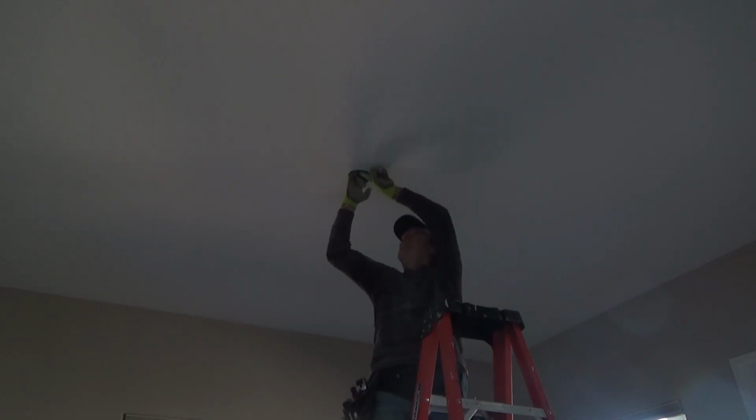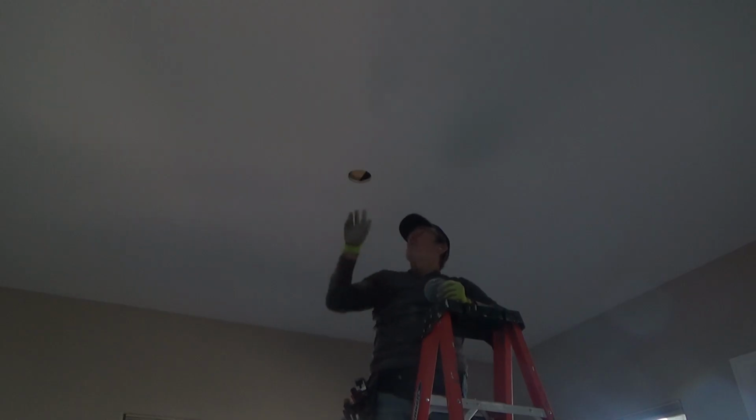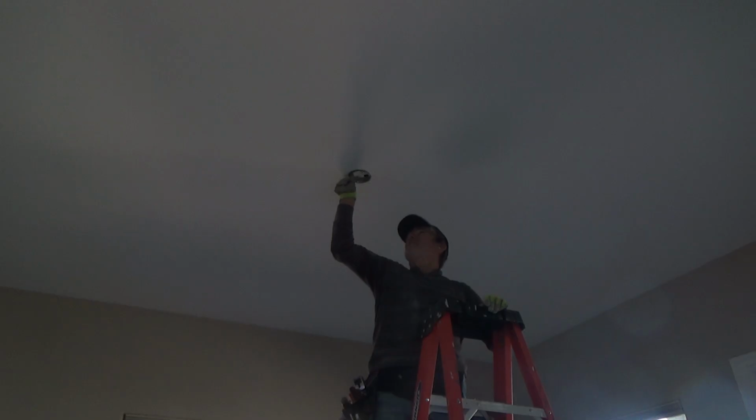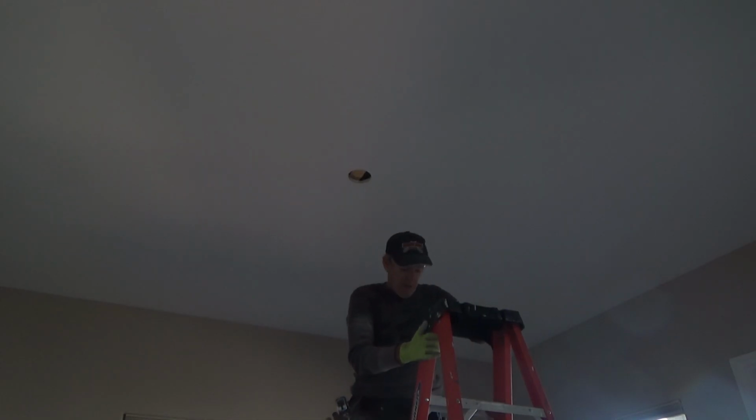Okay, and I can see where that is, because I'm gonna put some marks here with the felt tip pen, so I can pre-drill a couple holes for my 2 mounting screws that are going to mount this up in there. I don't necessarily have to do that right this minute. I think I want to get that wire in there. You know, that's the main thing of this project, right?